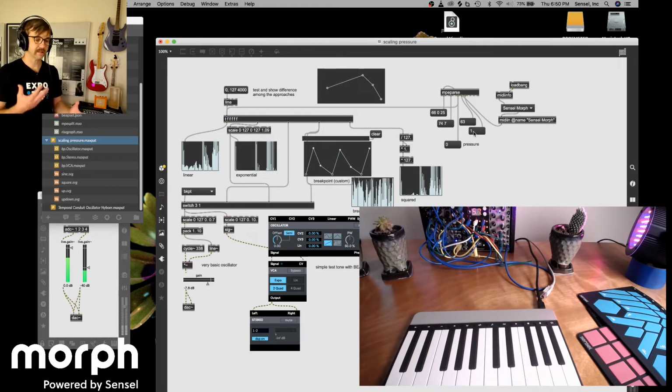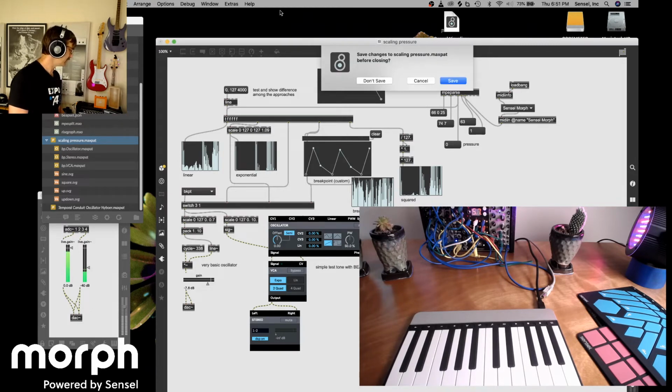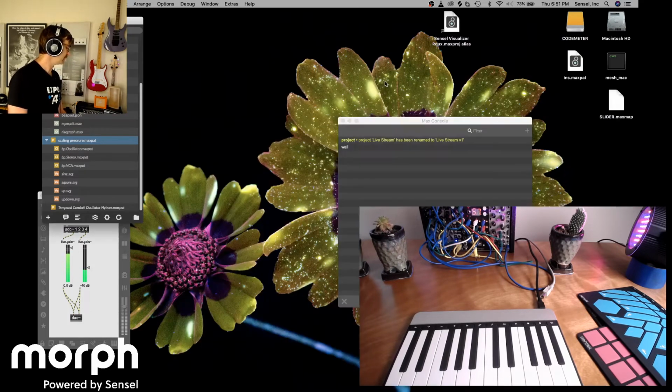But in Max, you can do anything to anything, anywhere, anytime. It's pretty cool. So that is the scaling example. And again, this is on GitHub in the examples in the live stream folder. Some of these other folders that I drill down into are going to be elsewhere.